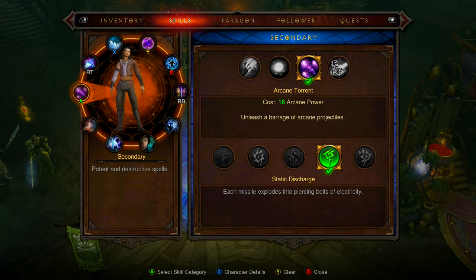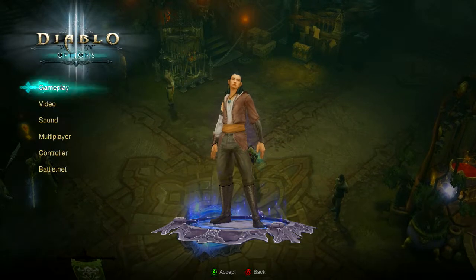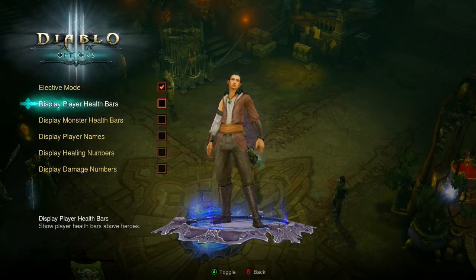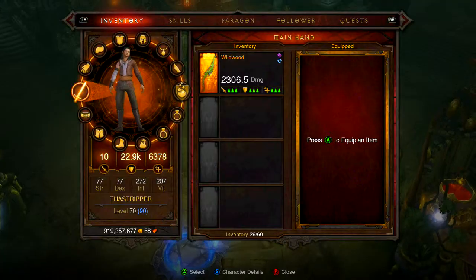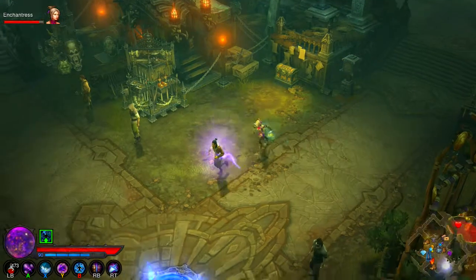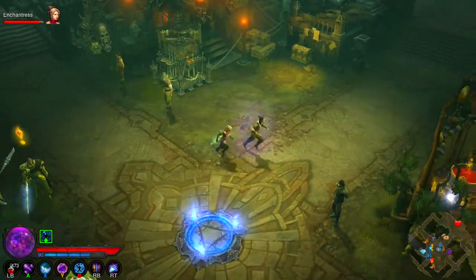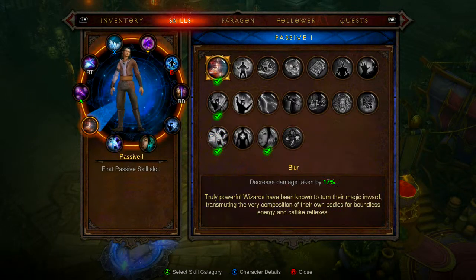The first thing you need to make sure that you have checked is, under your options, you need to go to gameplay and make sure you have elective mode selected. I found that this wizard is very powerful, and these combinations of abilities work very well together. So that being said, back into it.